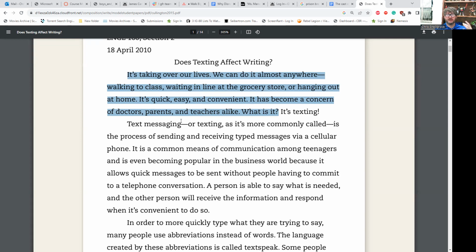I always joke about this. I want my reader to feel like they have some skin in the game. I'm not talking about this in general, I'm talking about you in particular. You could be losing money, but I've got a way for you to save money. So the rules of hooks are really the same-ish as the rules of titles. Again, you can come up with funny hooks, sad hooks, scary hooks, dramatic hooks, and so on and so forth. Any and all of that is perfectly fair game.